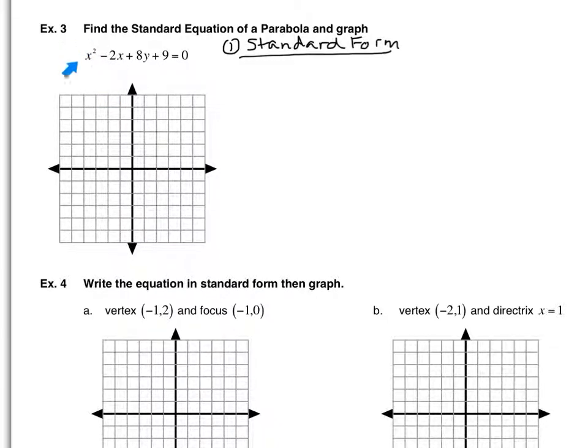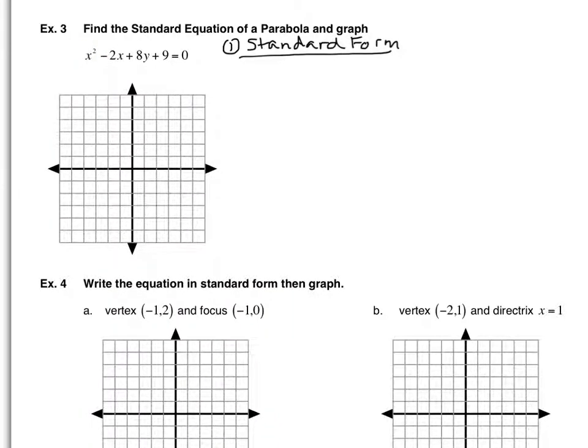So I see that I have an x squared. So since I have an x squared, what kind of parabola is this? Up, down, or right, left? It's going to be an up, down. So I want all the terms that have an x together on the left side because that's where my squared part goes. And everything else is going to go to the right. And I'm going to have to complete the square. We've done a lot of completing the square, so this should start to come naturally to you.